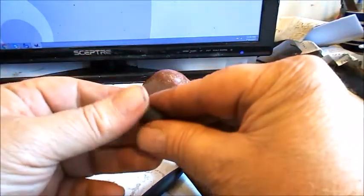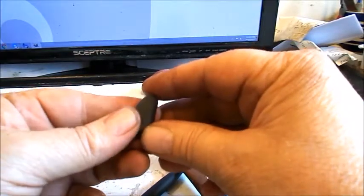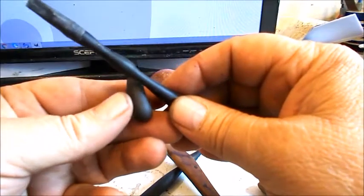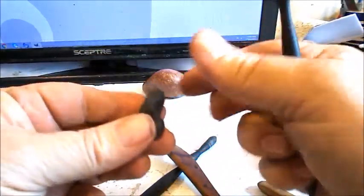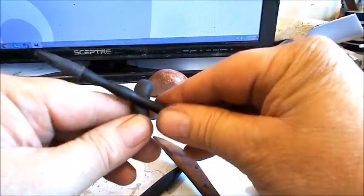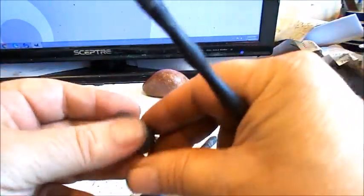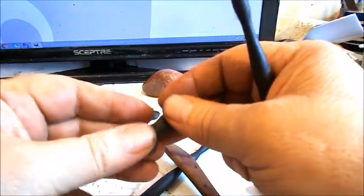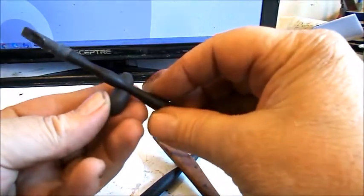Okay, so I'm rolling it into a ball to start off with, like that. Then I'm rolling it into a noodle, like that. It's kind of a cone shape. And then I'm pressing it flat slightly. And I'm going to take this tool and roll it into the side to create the cutout of the guitar shape. I'm just shaping it to be the shape of a guitar, the head of the guitar. It takes a little bit of patience and perseverance.